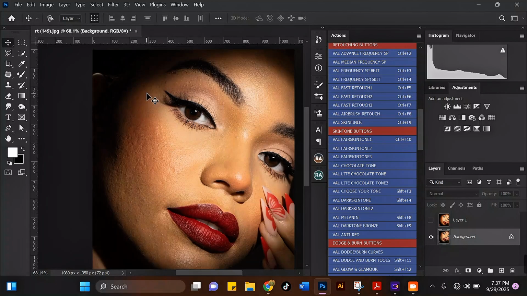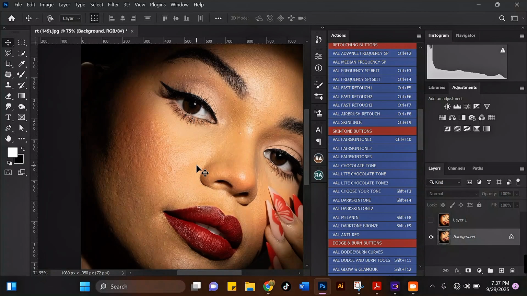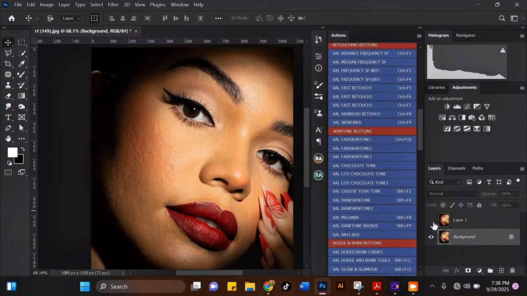Retouching is all about beautifying the picture, beautifying your image. You are correcting the tones, the makeup, and the hair, removing the blemishes and the wrinkles, making the picture look more beautiful. So it's not something you do in a hurry. That's the number one mistake retouchers do. If you retouch in a hurry, you will not get a good result. Retouching requires your time. You will study the picture, study the skin tone, and fix the wrinkles and blemishes.